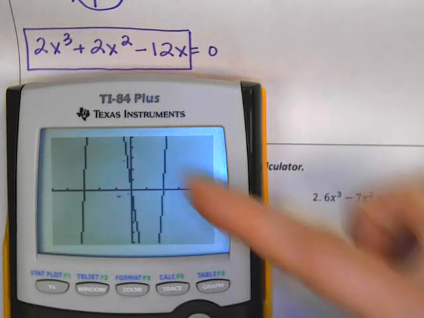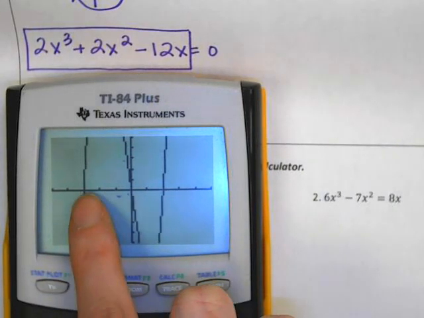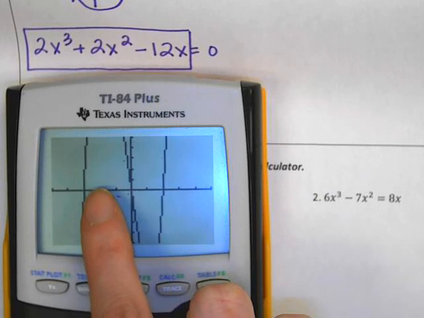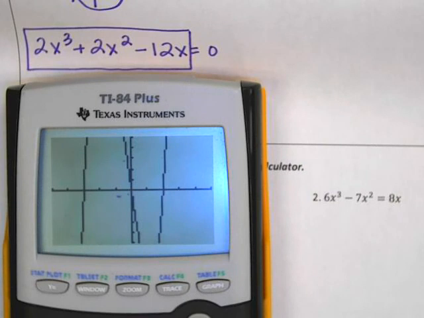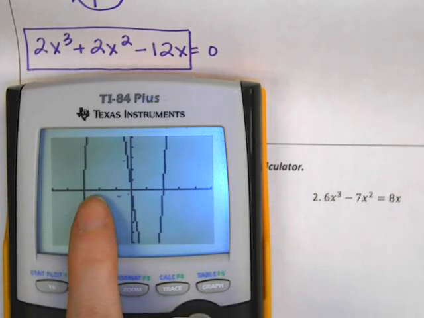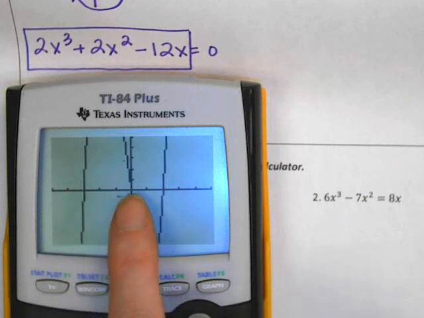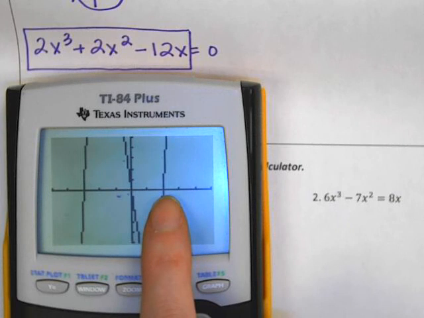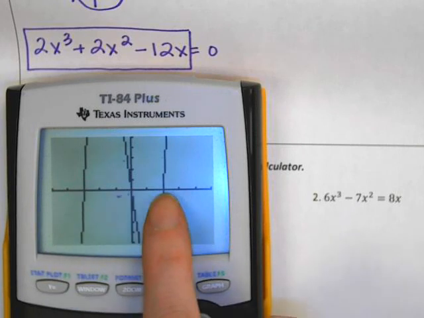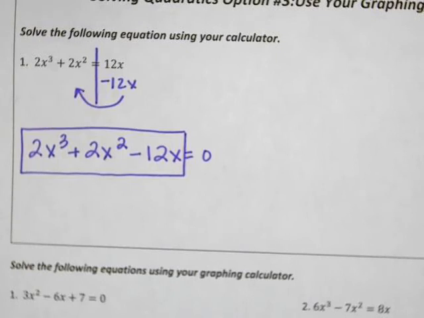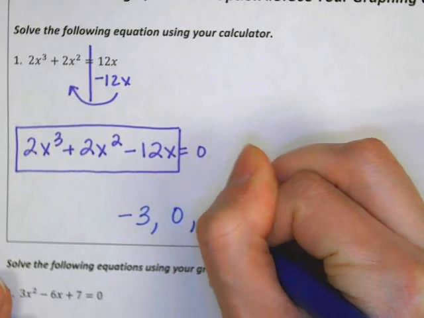It's a little bit cut off on the top and bottom, but all we need are the zeros, the x-intercepts, where the graph crosses the x-axis. Can you find those points? Here, here, and here. All right, what are they? And those are your solutions. So this one looks like it's at -3. This one looks like it's at 0. And this one looks like it's at +2. So those are your solutions: -3, 0, +2. Let's write them down, and we are actually done with this one. So the zeros are -3, 0, and +2.